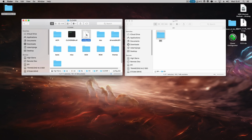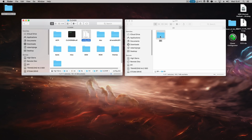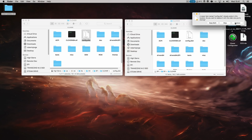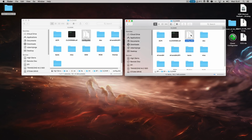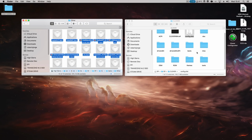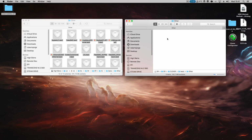Now, one of the things that I would like to mention right over here is that I was already running a High Sierra system, so what I'm going to do is copy my config.plist file to this EFI folder, and I will also copy the kexts that I was already using on High Sierra, which will work on Mojave as well. And if you are in the same position as mine, if you were using High Sierra, then probably your configuration files and your kexts will work on macOS Mojave as well.